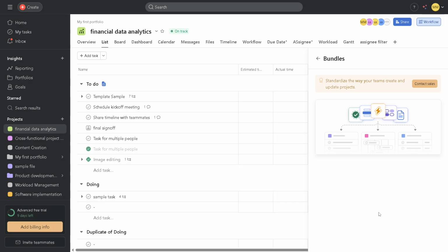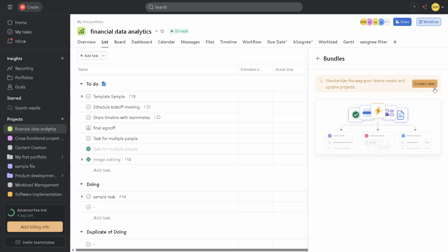While you're working with bundles, keep an eye out for any messages that might pop up regarding subscription requirements. If you see a message prompting you to upgrade your Asana plan, don't panic. Just review the details to see what features are included in the various pricing tiers. Being aware of these can save you some headaches later on, especially if you're relying on these features for your work processes.